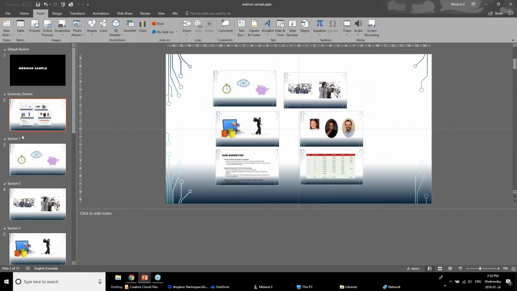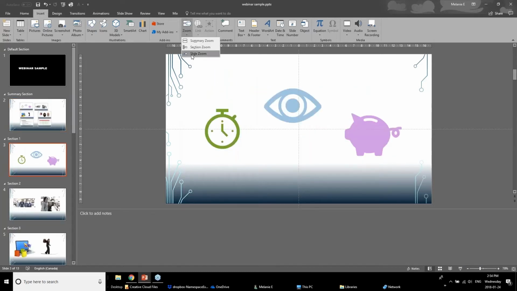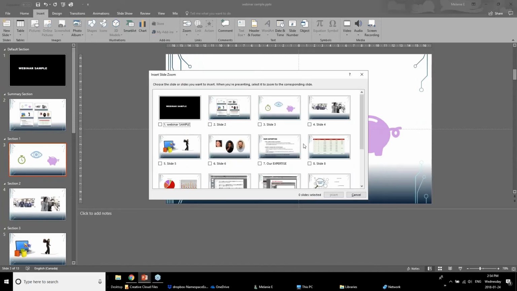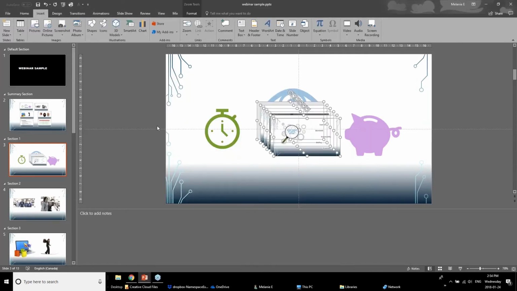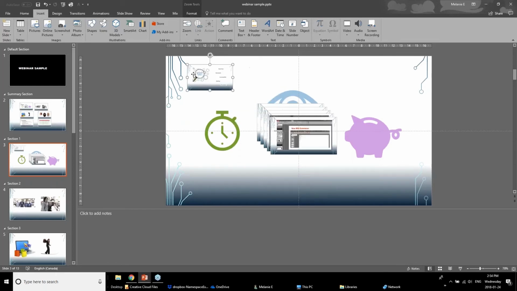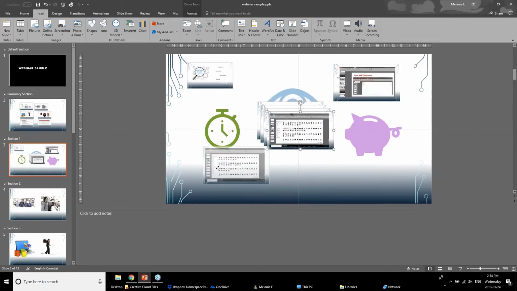We also have the Zoom, it's called the slide zoom. So I'm going to just go here to slide zoom. Same sort of thing. I'm going to click what slides I want to be displayed. In this case, I'll just pick some different ones. Now, in this case, it's not creating a summary. It's just adding little minis of those particular slides. So you'll see here, I can move them around. I can make them smaller. I can make them bigger.